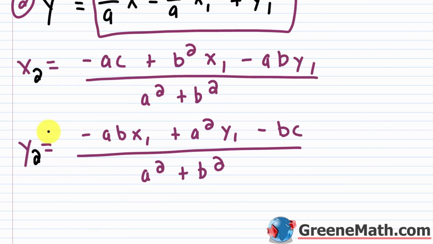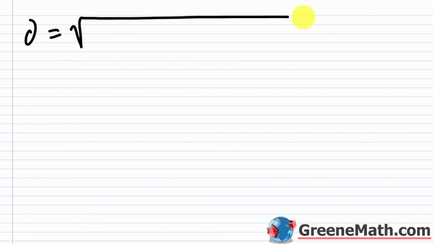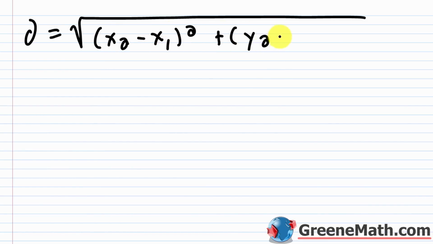So I'm just changing the labeling. I know a lot of people get confused by that, but basically it's just so we can plug into the distance formula. All right, so now what we're going to do is plug into the distance formula. This is going to be extremely hard to fit on the screen. Let me come down here to a new page. So we know the distance between 2 points on the coordinate plane is the square root of x sub 2 minus x sub 1 quantity squared, plus y sub 2 minus y sub 1 quantity squared.